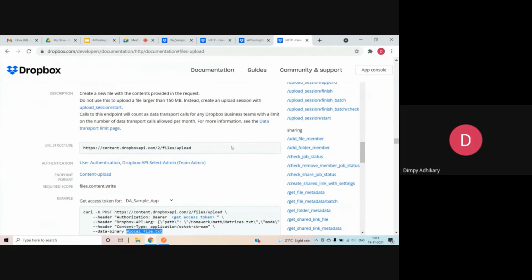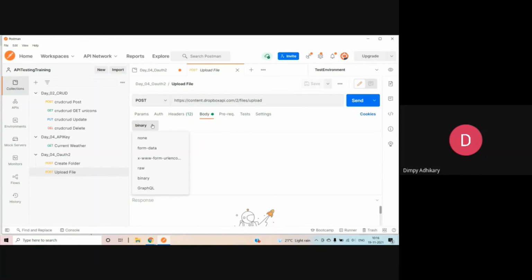So a small file you can create. Select type as binary. Upload whatever file you want to upload. In the body, we are sending the entire file, and in the header, we are sending the information like where exactly we want to upload the file. This is also important because if the functionality or API you are testing has file upload functionality, you have to create it in this way.